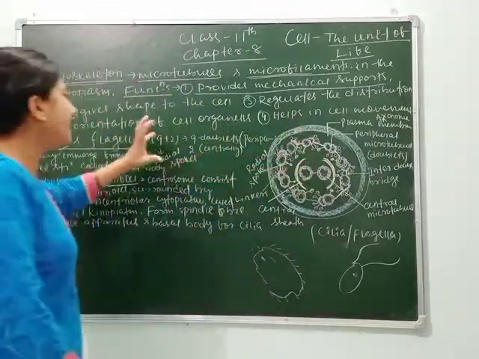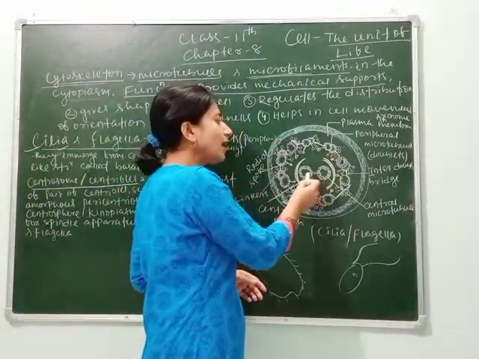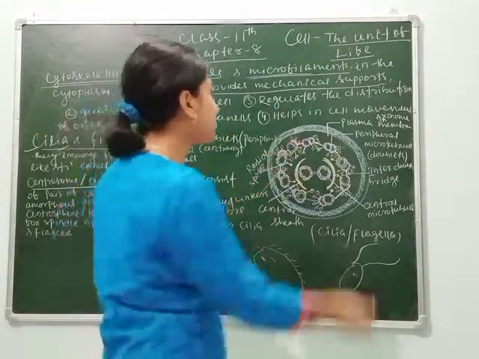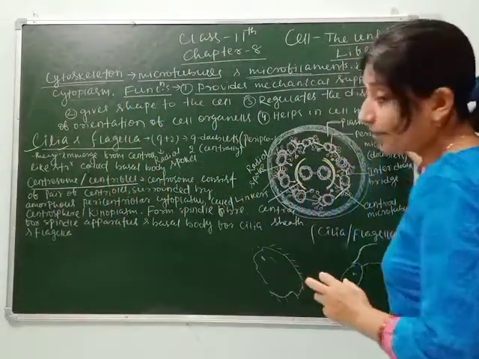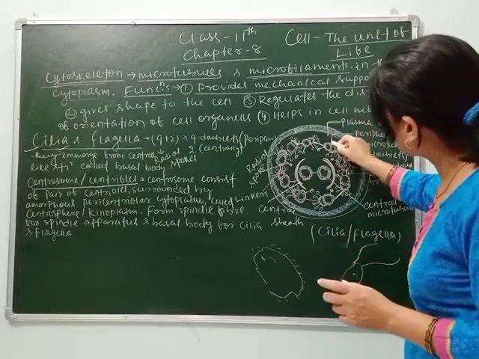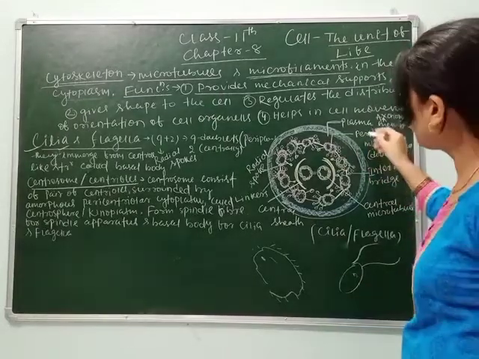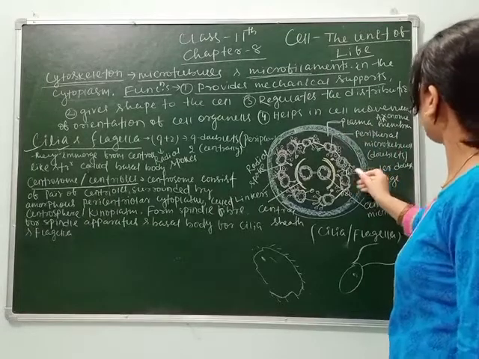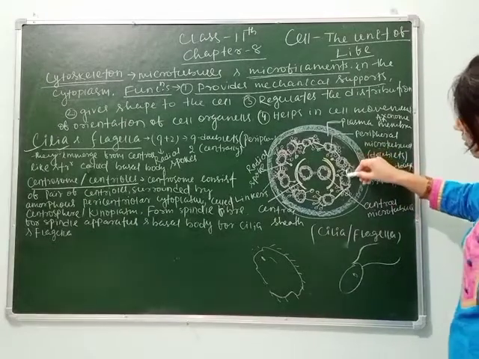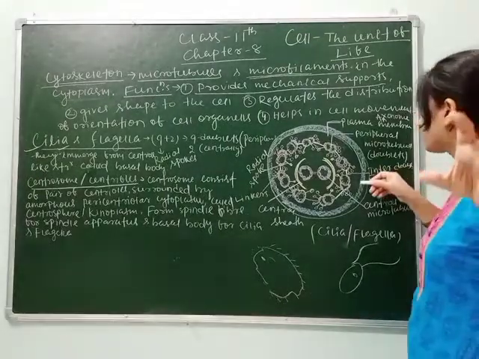They are arranged in 9 plus 2. 9 plus 2 means 9 are peripheral rings and 2 are centrally located rings, and they are all inside the plasma membrane. You can see this layer is called plasma membrane or cell membrane, which is selectively permeable. Then the rings you can see are arranged in doublets. They are called peripheral microtubules, present inside the cilia. Next, this is called the interdoublet bridge. It connects all the ring-like structures with each other, due to which the cilia has a specific structure.